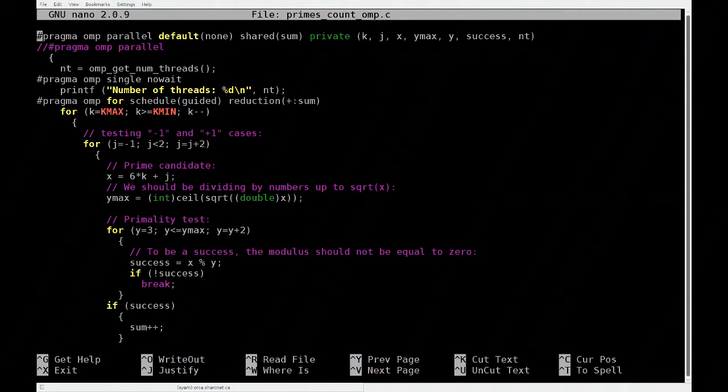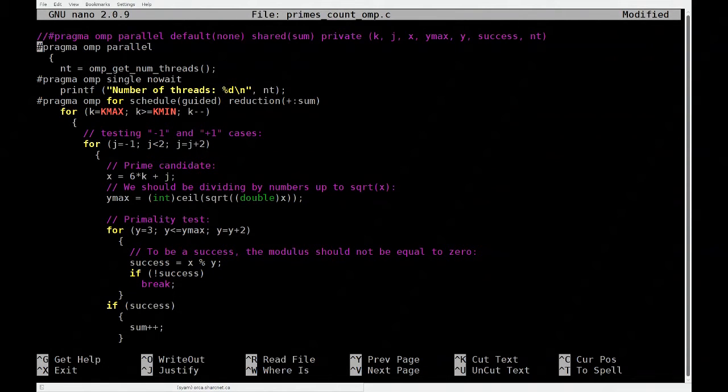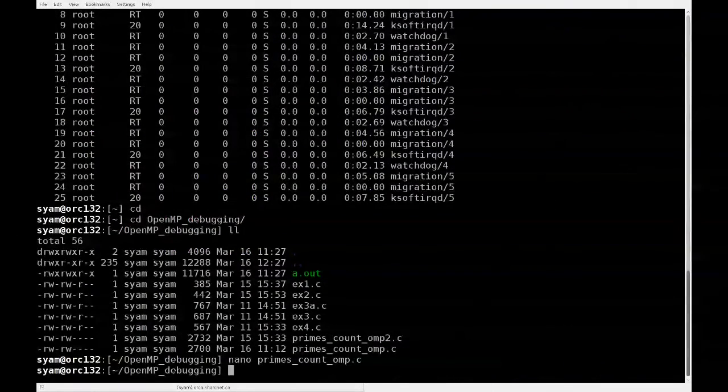But let's say we are beginners or we are lazy programmers. We don't do any of that. We just say pragma omp parallel and just hope implicit labeling will work for us. So I'm going to save the program and I will try to execute it. So I'm going to use first our default compiler cc, which is actually the Intel compiler, icc.